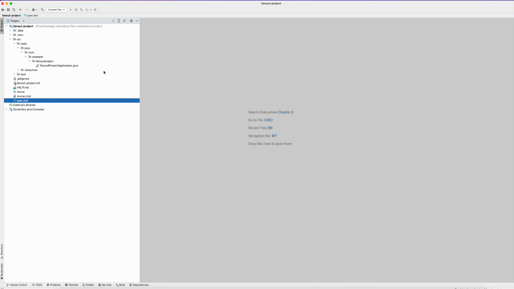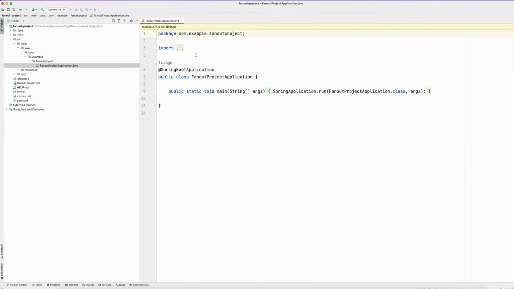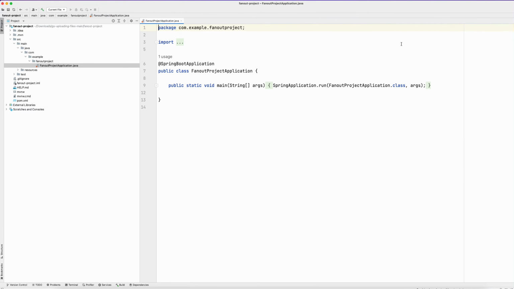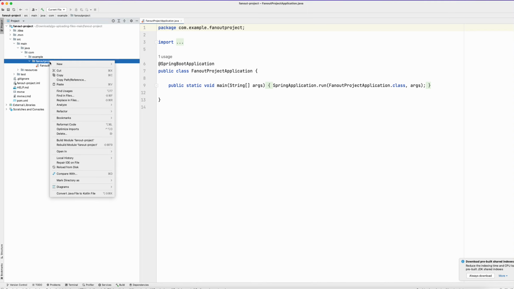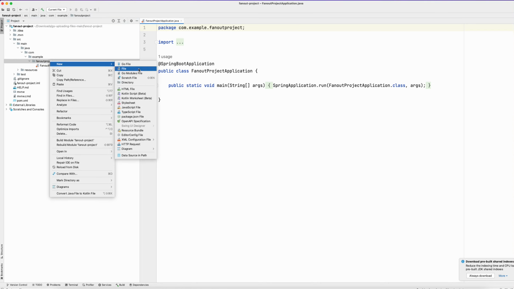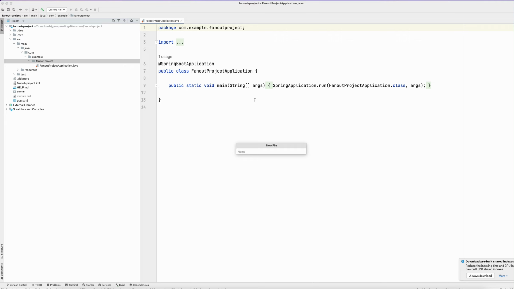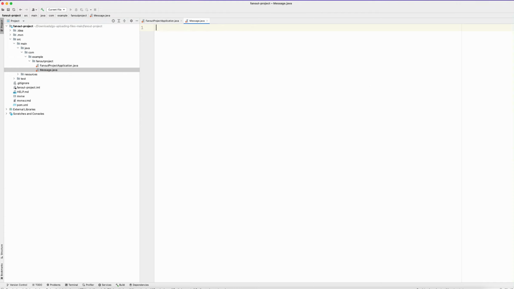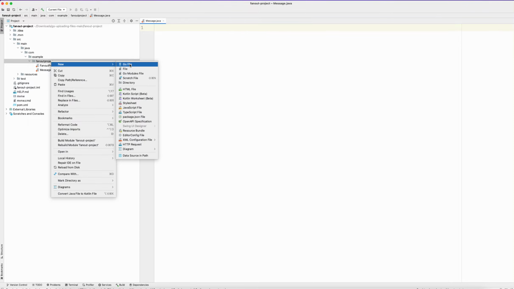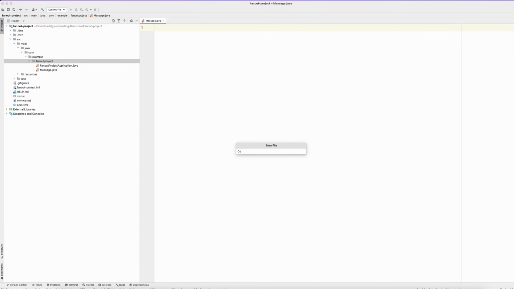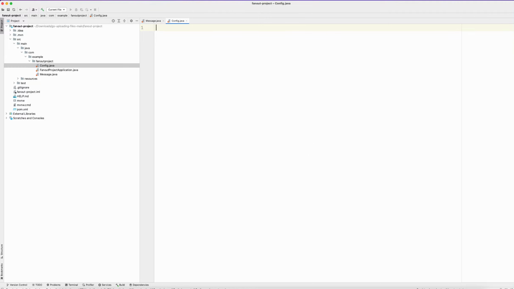We'll start with our classes. I'll just assign the JDK 11. Now for this we need an entity class. I'll call it Message.java. Along with that, first we'll use a config class, Config.java, for all the configurations.